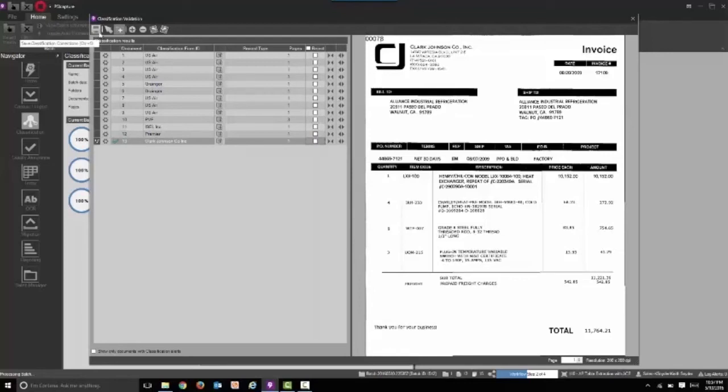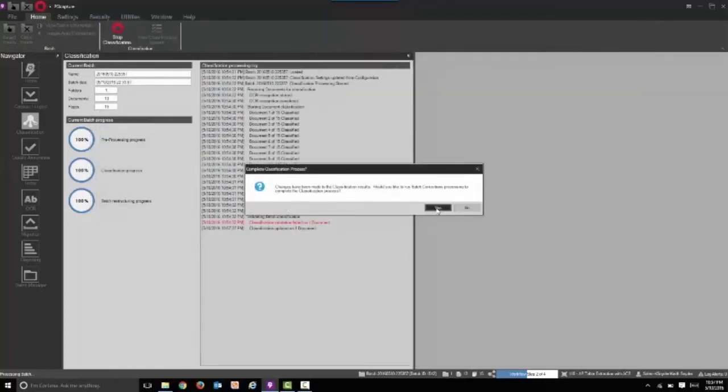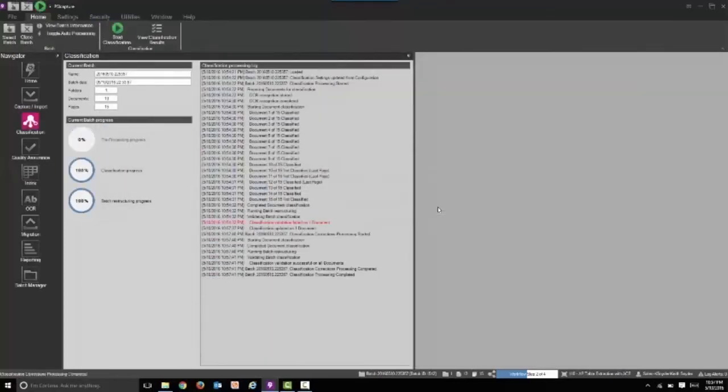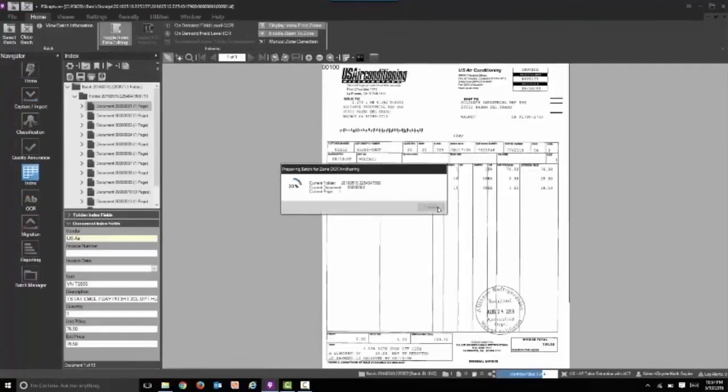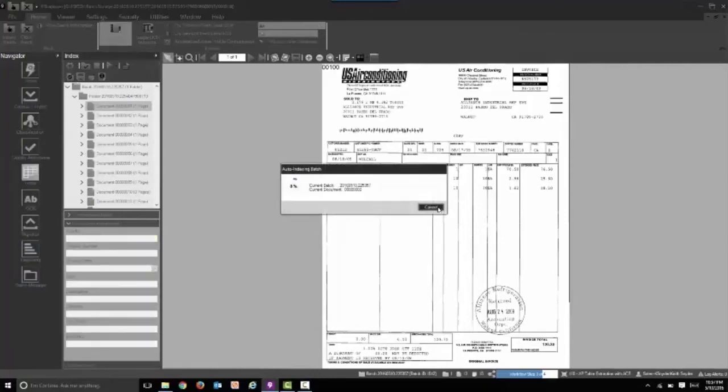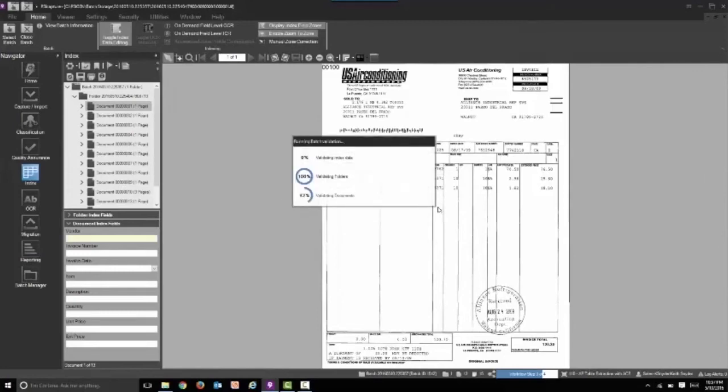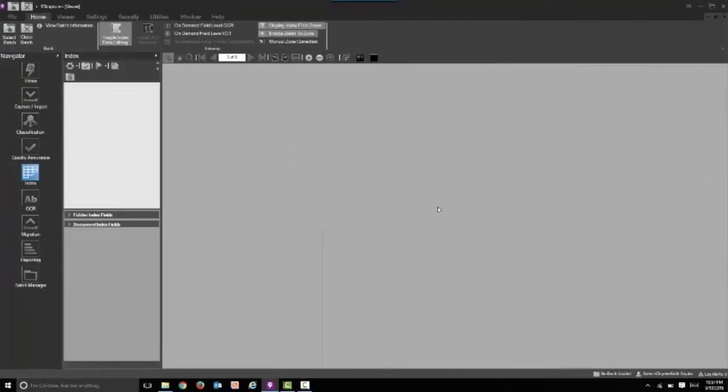Okay, now auto indexing is happening. So we're going to auto extract all that information out, and then we're going to stop in the quality assurance step. Quality assurance is very important. Quality is key. We don't want to kick off a bad workflow with incorrect information. So we want the users to double check the work.